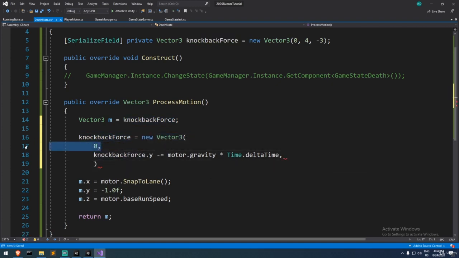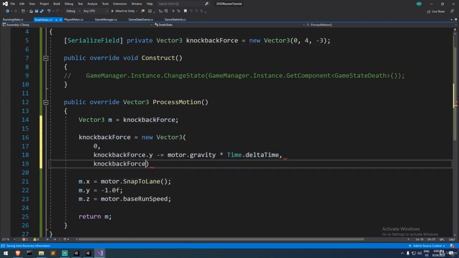So that's the x component, doesn't change. Y component, it's whatever force we define here, minus the gravity every single frame. And then for the z, what could we do for the z? We could up that by the velocity, maybe, so something like that. So I'll just use a constant right now. So 2f times Time.deltaTime.